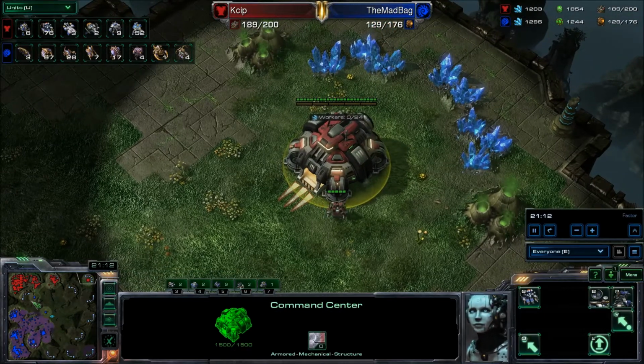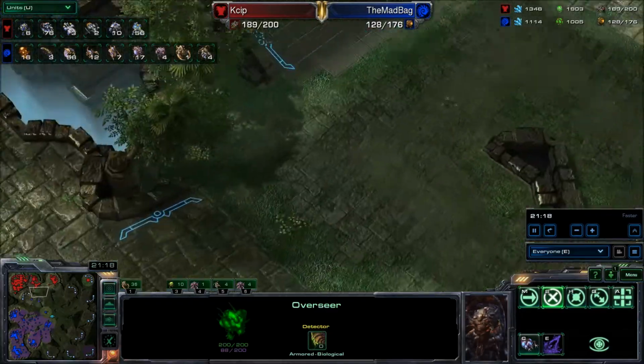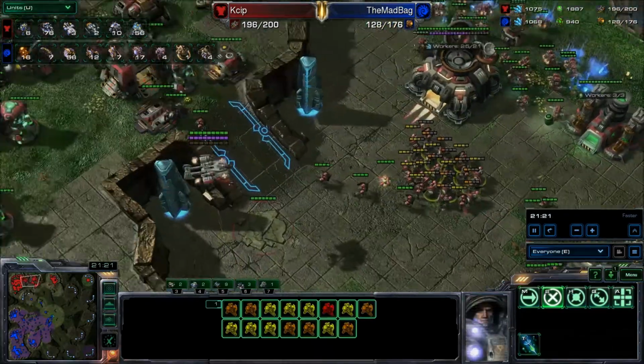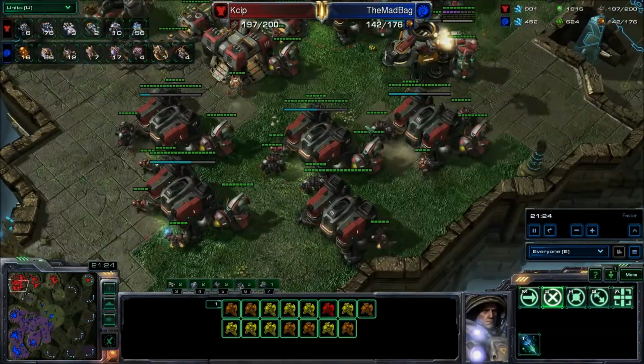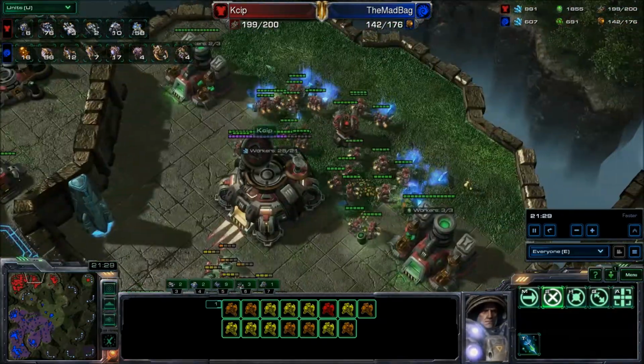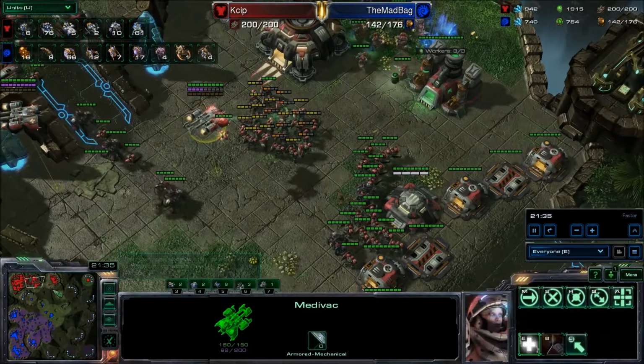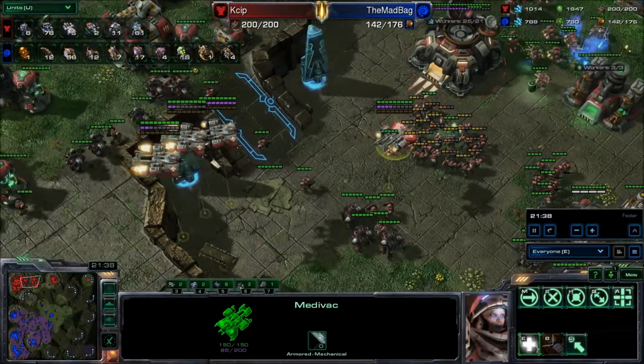Oh, and now it's his turn to ninja. Sneaky little guy. 200 food. I can't believe how. Where in the hell is all of his food? He's got some back here, not rallied. He's got a lot of workers for a Terran. Terran going up to 76 workers. That's a little uncommon. He has very few medevacs, but a lot of bio.